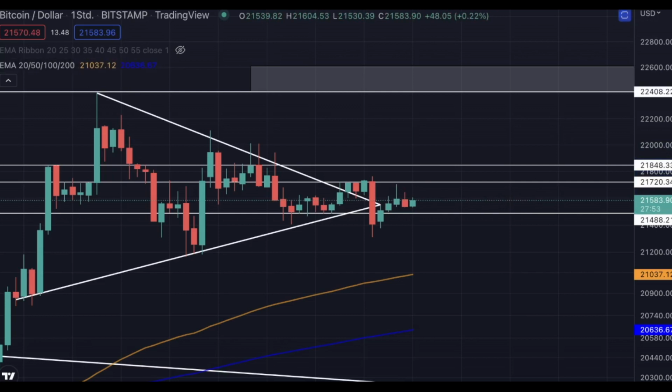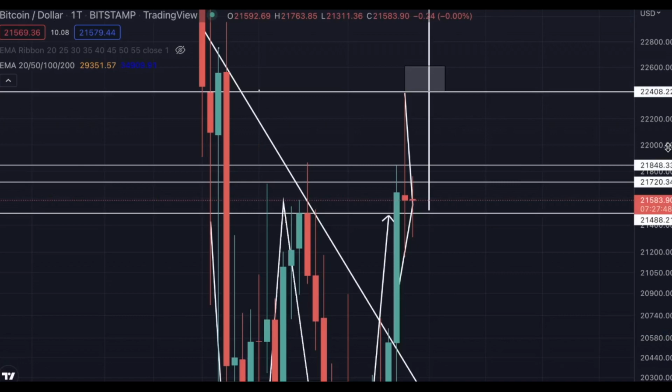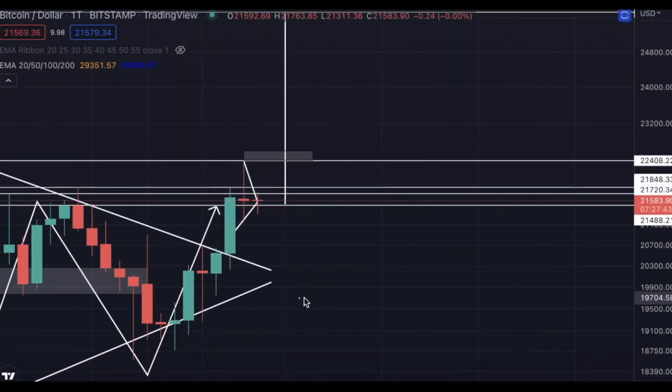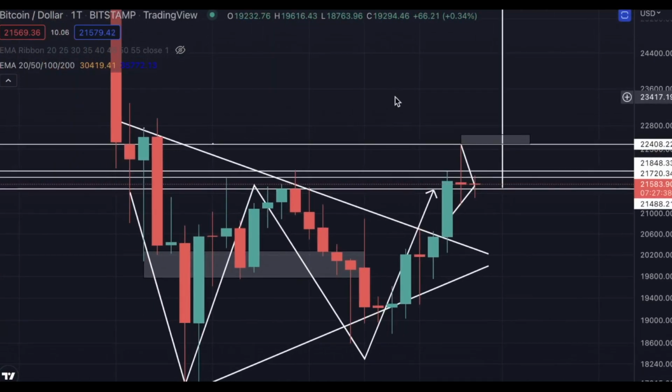Let us also have a look at the daily chart that we are forming here. Here we have two special candles, which is not the best for the bullish side. We see on the daily chart our W pattern playing out and broke to the upside, but it can't hold this and gets rejected over here at the $22,300 level and retests the neckline, which is not a very bad sign.